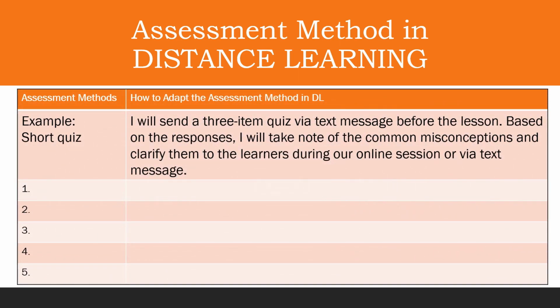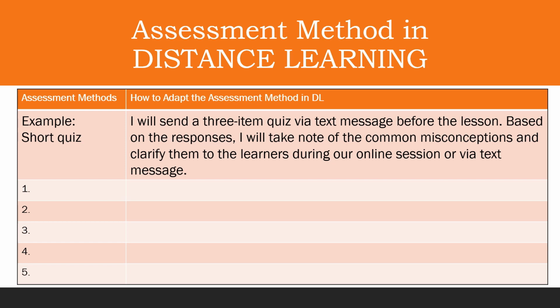In our Module 3A, they had given us this example. They had given a short quiz and how to adopt the assessment method in distance learning. In the example for our module, it said that I will send a 3-item quiz via text message before the lesson. Based on the responses, I will take note of the common misconceptions and clarify them to the learners during our online session or via text message. They are actually giving us an idea of what will happen during the instruction for the different learning modalities.